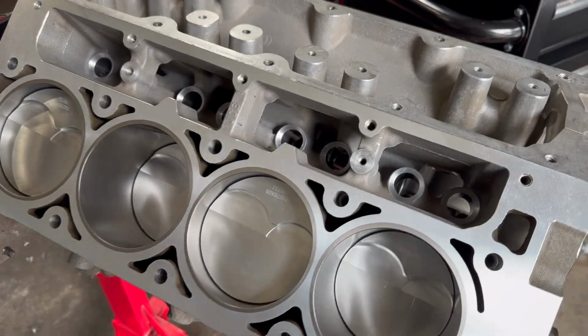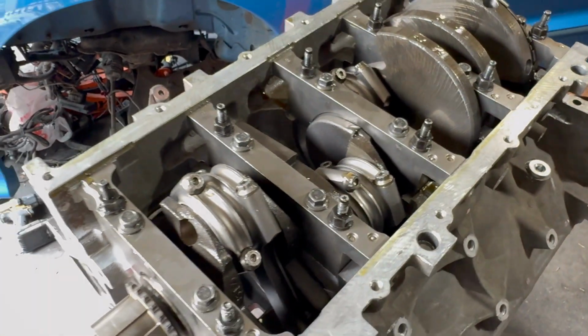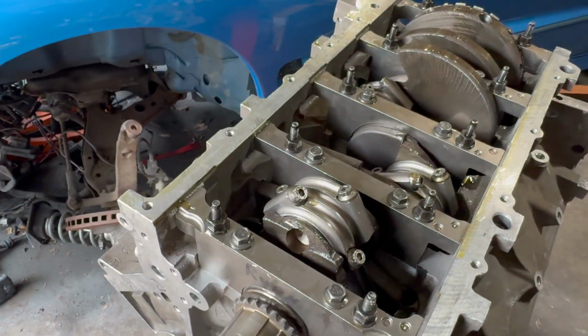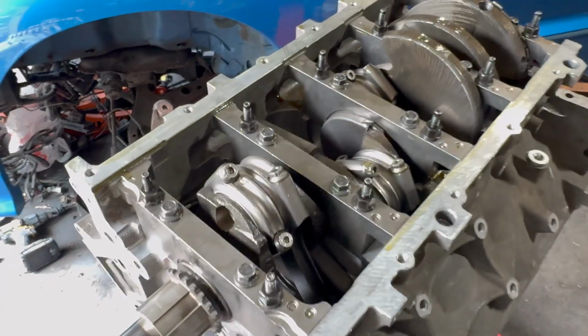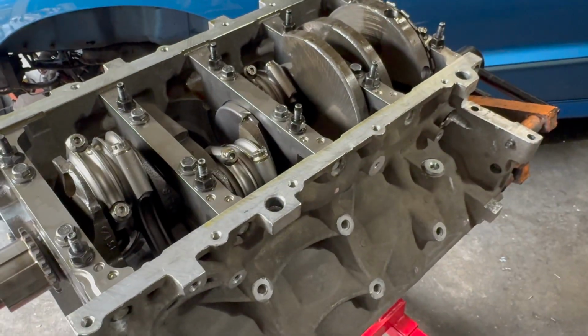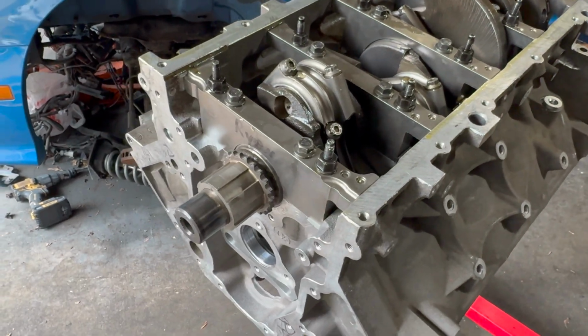Wiseco Redline piston. As you can see, this thing has Molinar rods in it with the Wiseco pistons. It's still stock crank ordeal, and it's got stock style main studs, 24X welded crank. And yeah, it's a basic piston rod combo.